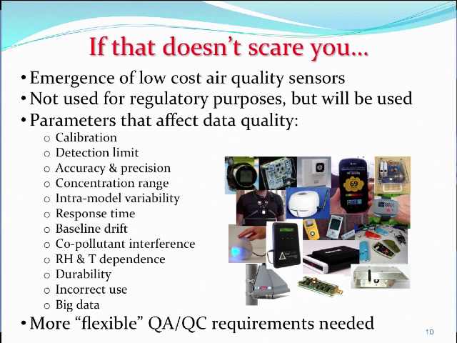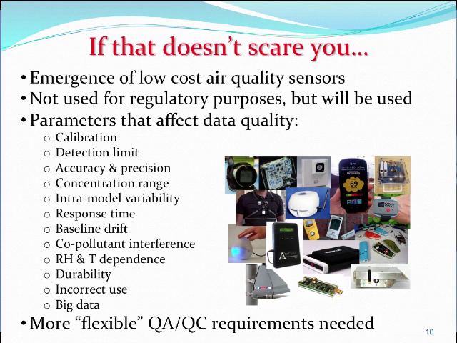You know all the parameters that affect data quality in our traditional instruments. It's all the same for these instruments. The problem is these instruments have not been tested for all these things. Very few of them have been tested. So when we get phone calls at a district from a community group or an individual saying, oh my God, I have an air quality sensor and my ozone levels are at 300 ppb, what do I do? We have no idea what to say. We can ask what sensor you are using, but we can't just say, oh, that one doesn't work, because maybe it does a little bit. So we need some information to help us answer those questions, and we don't really have that yet.